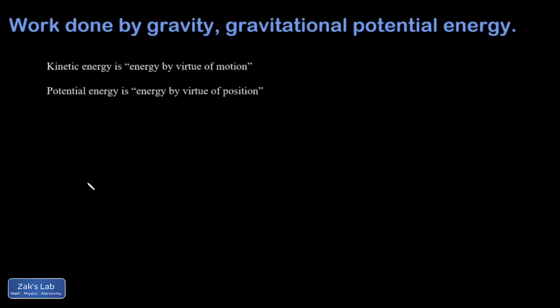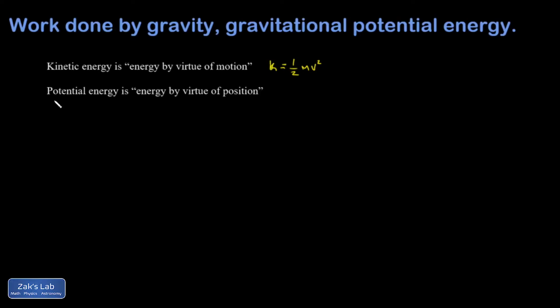All right, we've already talked about the work energy theorem and that the net work results in a change in kinetic energy. And I like to call kinetic energy energy by virtue of the motion of an object. And we wrote that K was equal to 1/2 times the mass times the speed squared.